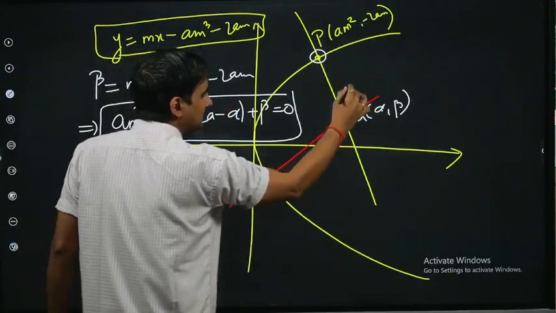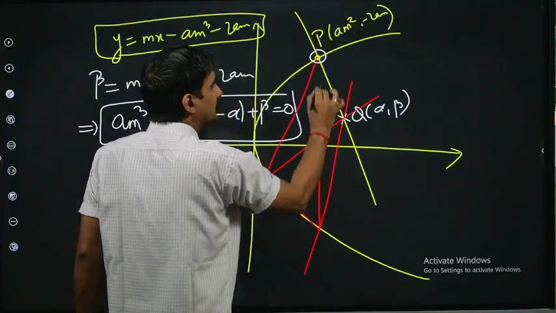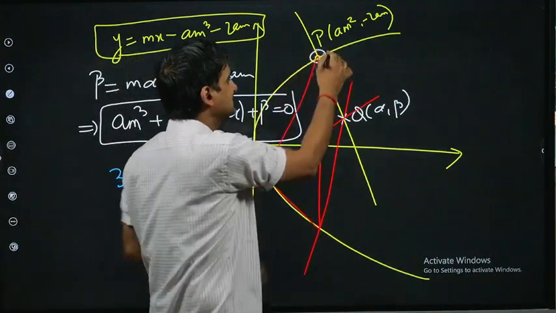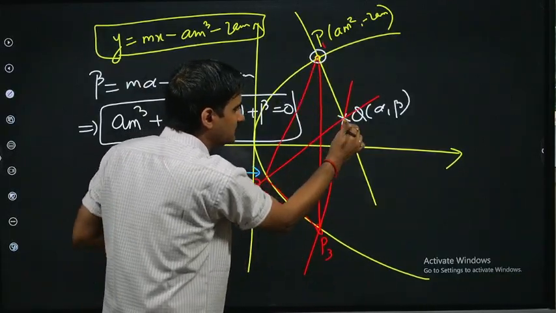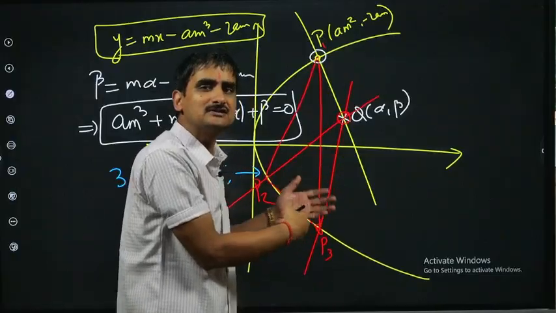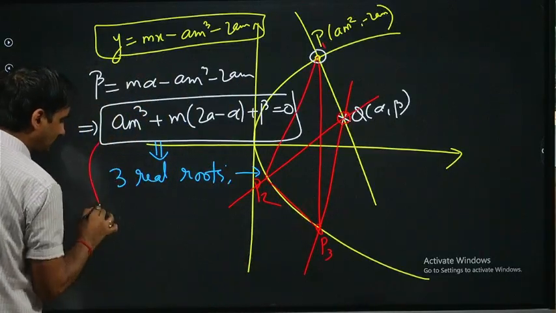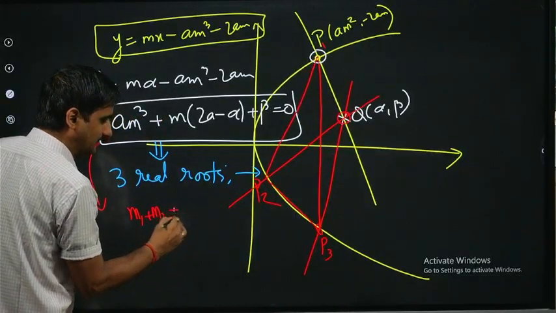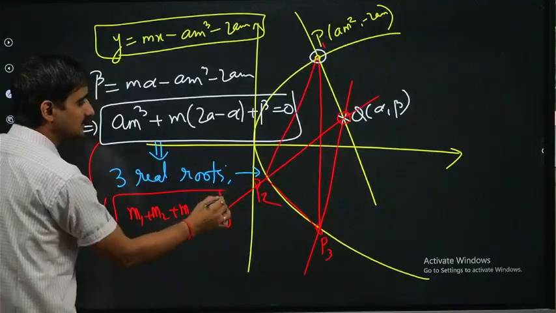So draw one normal like this, draw another one like this. Okay, so this is the triangle formed by the feet of the normals. Here the question was, if you have 3 points, let's say P1, P2, P3, normals drawn at P1, P2, P3 are concurrent, meeting at a point. So we are given the statement in the form which is the reverse of what we are discussing here. Okay, in any case, see the result is, if we go for the relation between the roots and the coefficients of the equation, we can write m1 plus m2 plus m3, the sum of all the roots. Since there is no quadratic term here, the sum of all the roots is 0.